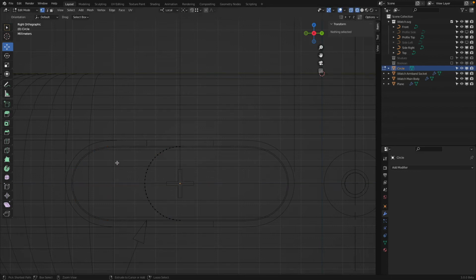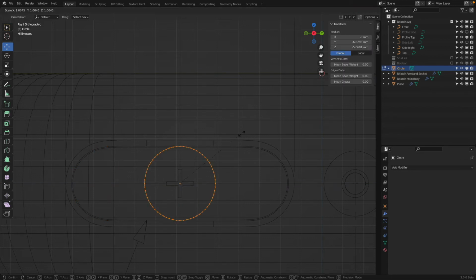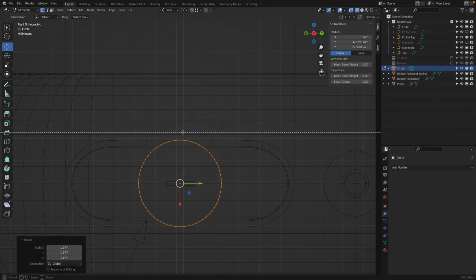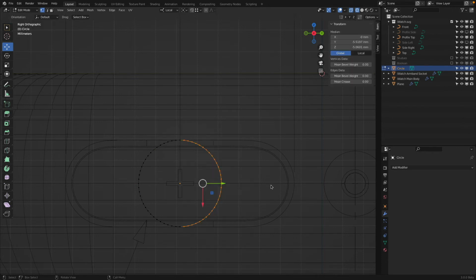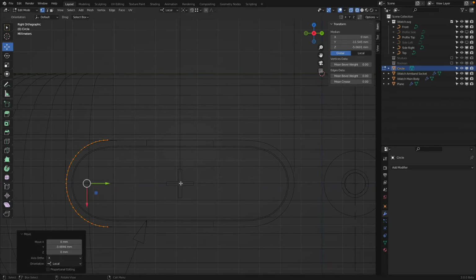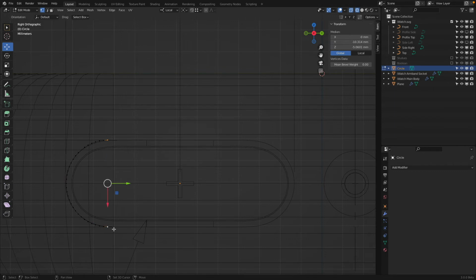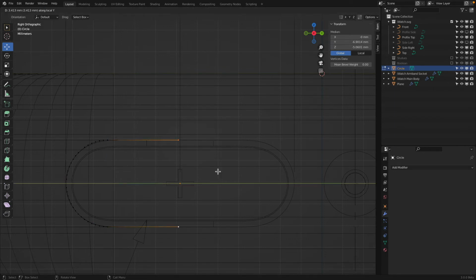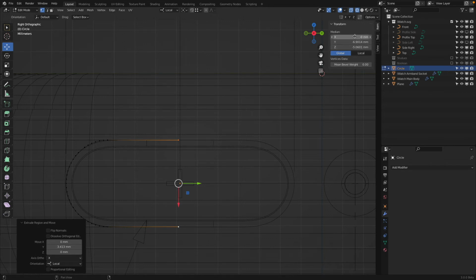Actually, hold on. No, undo, undo, undo till we have the full piece. S, it needs to be till there. Okay, and then AA, select everything besides the half on the right side. Then we bring this over. This is actually now where the object center has to be. So these 2 points I can select, E and Y, bring them to here, and you see this is the local orientation.